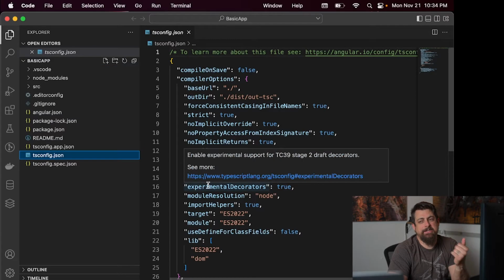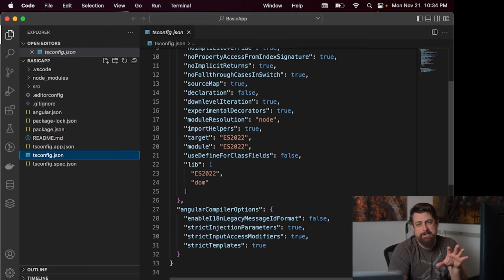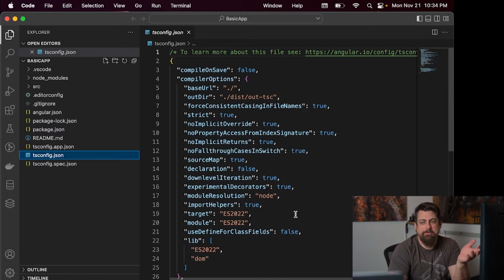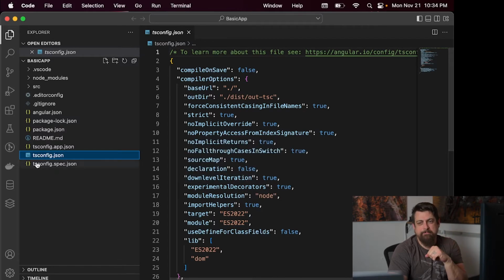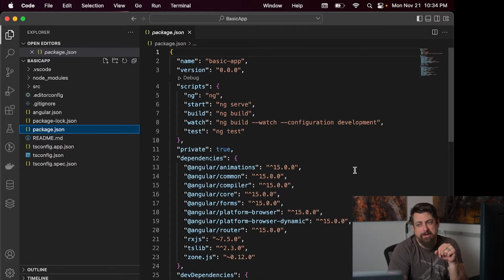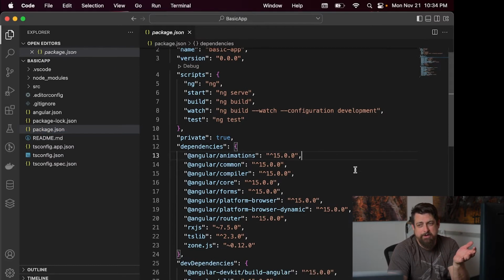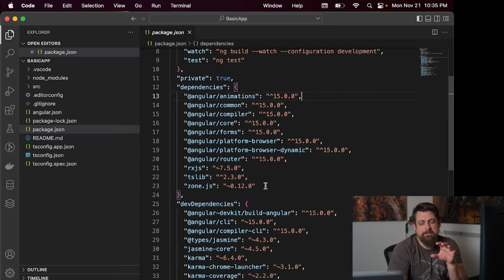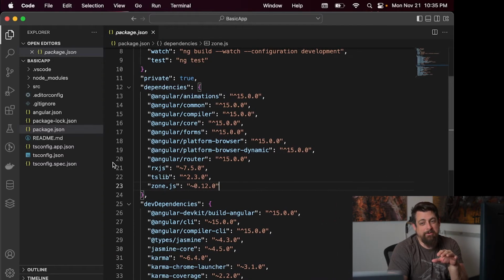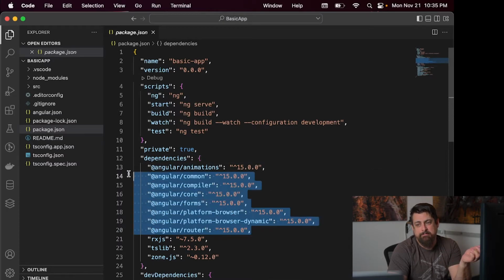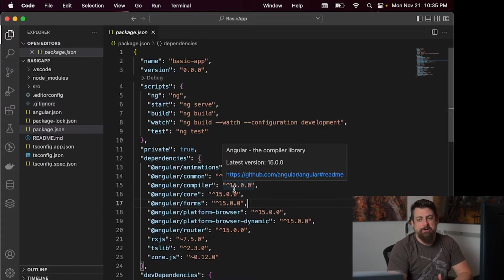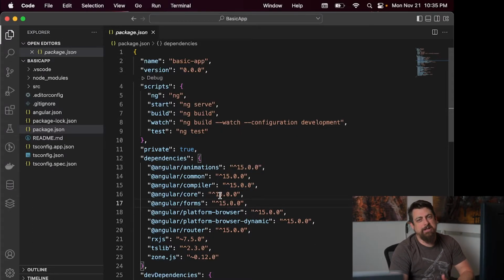So the tsconfig.json, starting out, you don't really need to do anything with this. It has a couple of preferences, but for now, you really don't have to worry about that. We're also going to have our package.json. Primarily, you're also not going to have to worry about this. You can install packages using this, but most of the time you're going to do that using the command line. You're not generally going to edit your package.json, so we're not really going to worry about that one either. Just know that this is where all of your third-party libraries lie, and all of your primary libraries are installed. So if you ever need to change a version of it or anything like that.